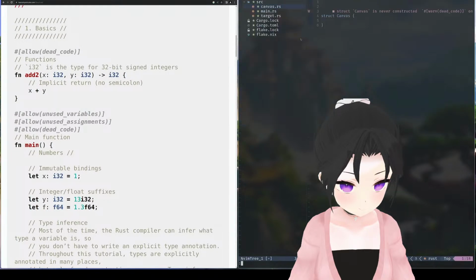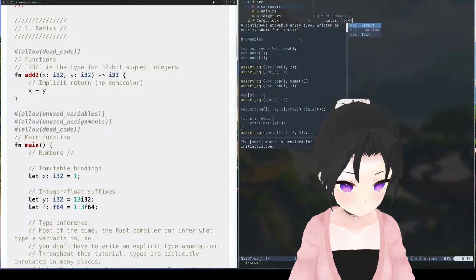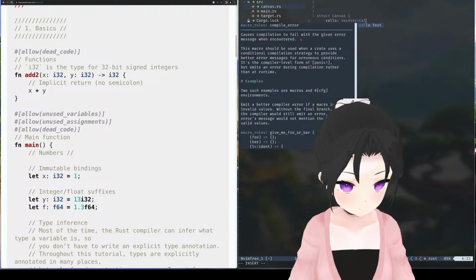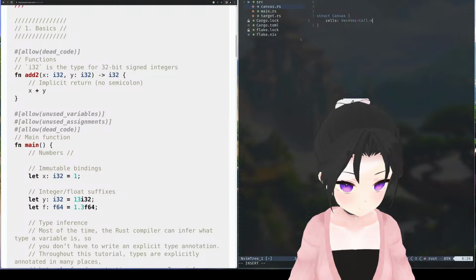We want to have a Vec, and these are the cells, which are a Vec of Cell. What is a Cell? That's a wonderful question. That's a struct. It contains a char.